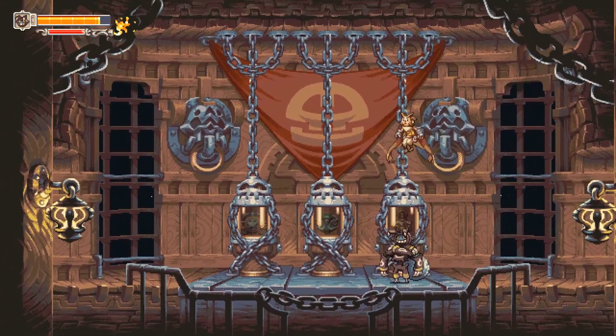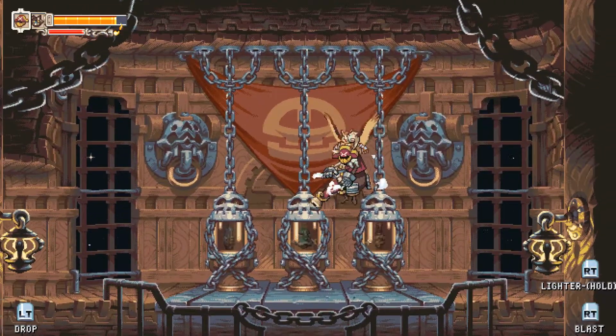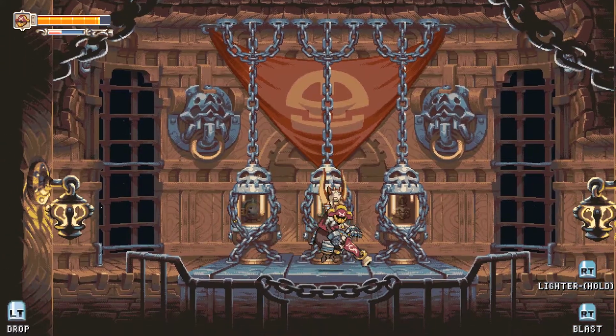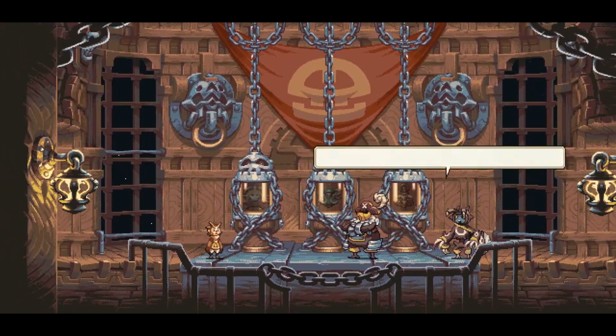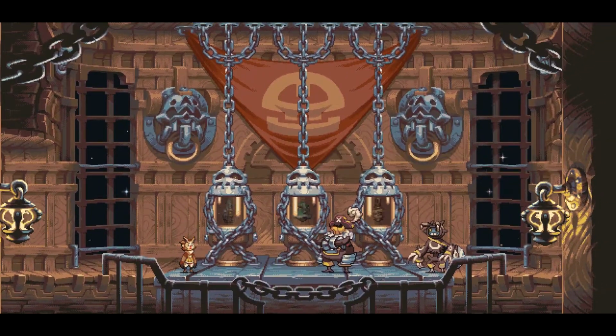We pull these? Anything? Anything? Anything? These cages sure don't seem to break easily.